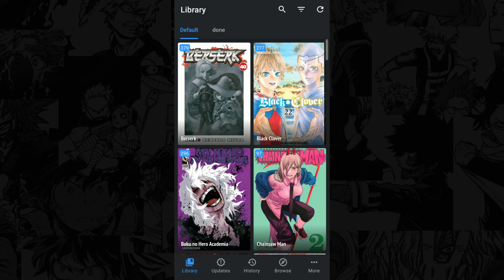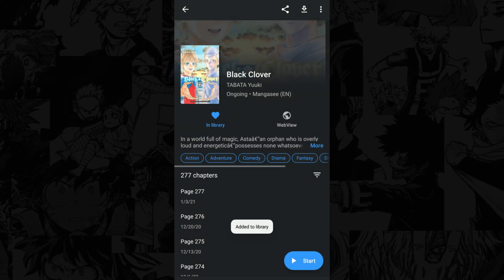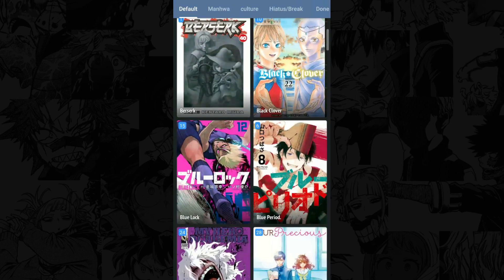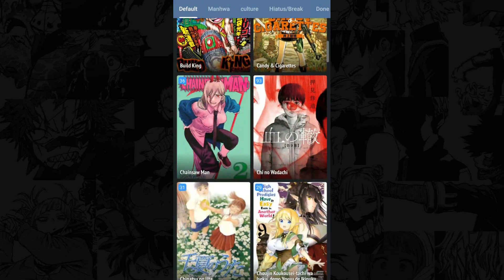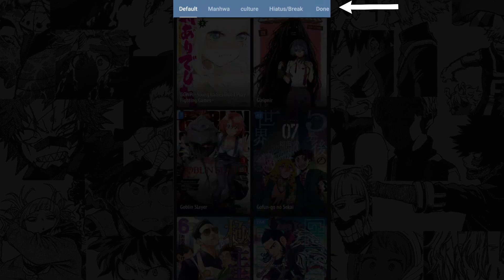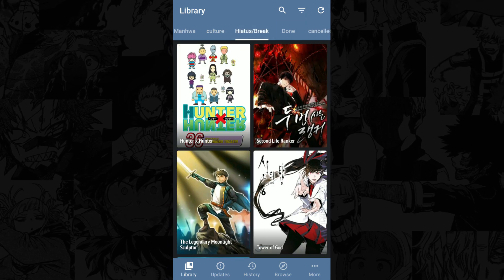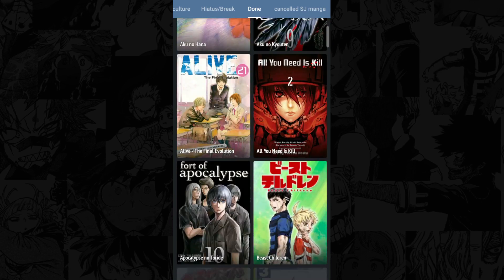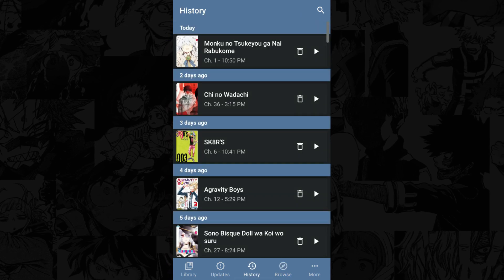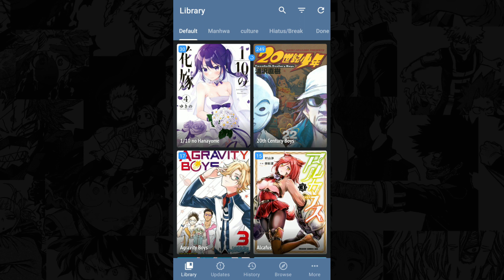To move a manga to a folder, go to the manga you finished, unclick 'In Library' and add it again — but this time, click the Done folder and press OK. For context, this is my own Tachiyomi app. As you can see, I have many mangas in my library because I read a lot. I have separate folders for Manhuas, some mangas on hiatus or on break, and my finished mangas. I'm also on dark mode because white is too bright for me. You can also see my extensions and reading history here. And if you want to update your mangas to read the latest chapters, just swipe down and it will automatically refresh.